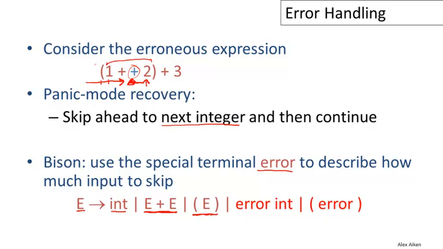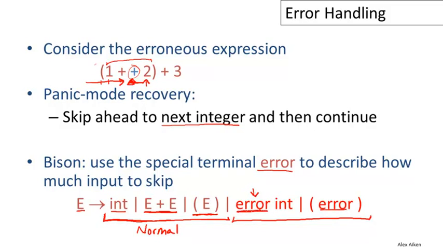It could be a parenthesized expression. These are the normal productions, right? If none of those work, then we could try some of these productions that have error in them. Error is the special symbol for Bison, and it says these are the alternatives to try if these things over here didn't work. So if you find an error, let's focus on this one right here.